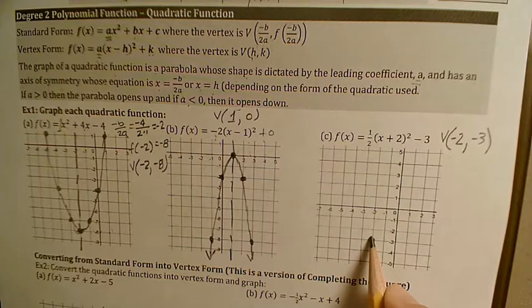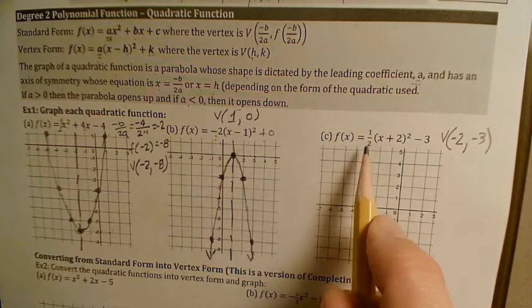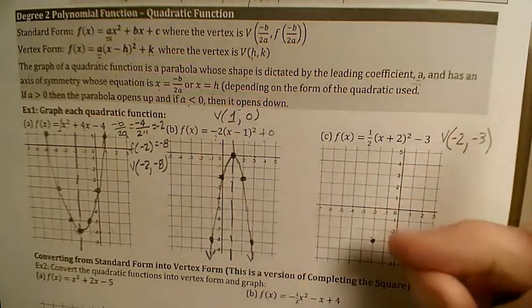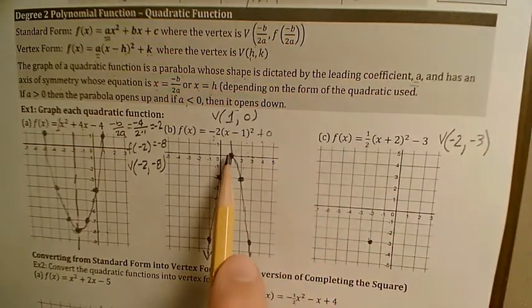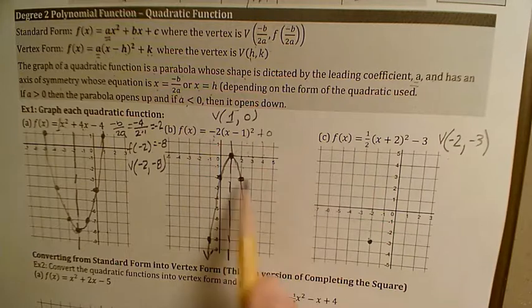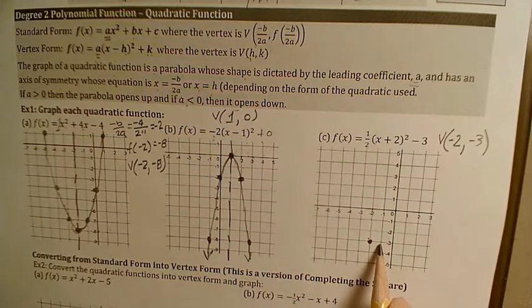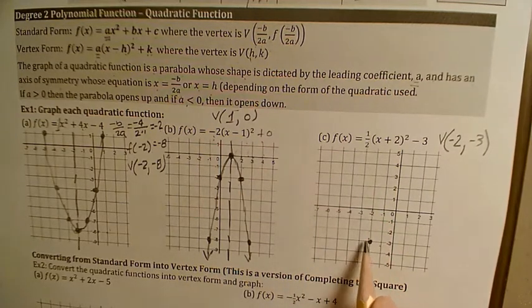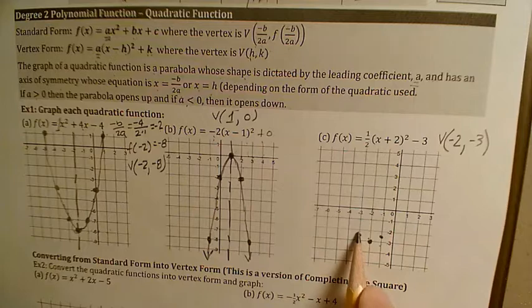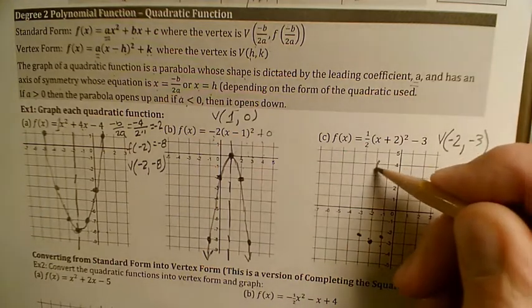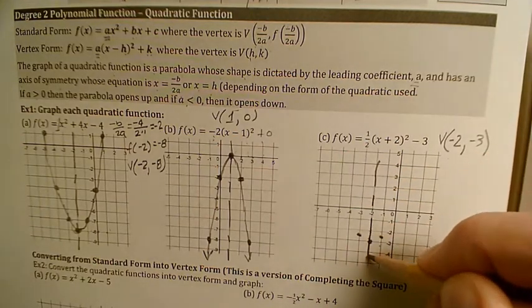All right. Now the leading coefficient is 1/2, so this is not a stretch, but the reverse, it's a shrink. So this one we went over and down double. Now we're going over and up half as much. So I go over 1, up 1 for a basic. I'm going up half as much, so I'm going to go here and here. Again, my axis of symmetry going right down through the middle.